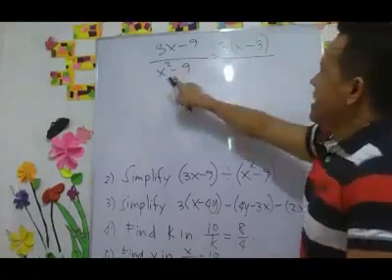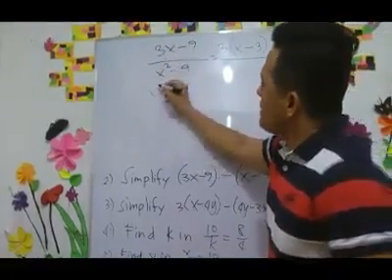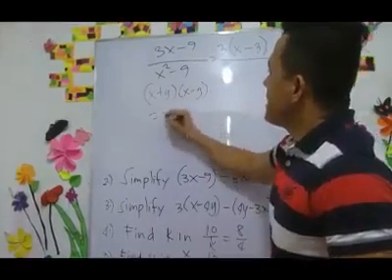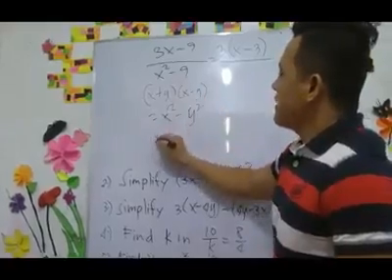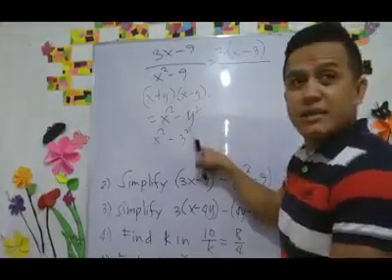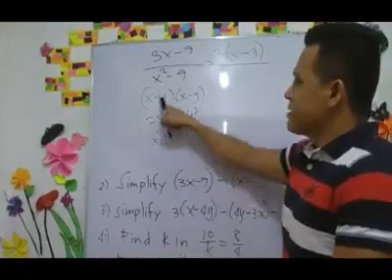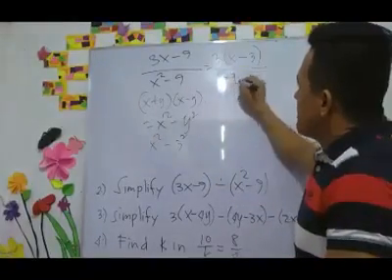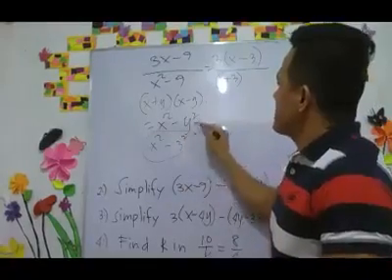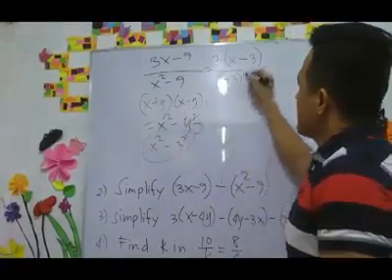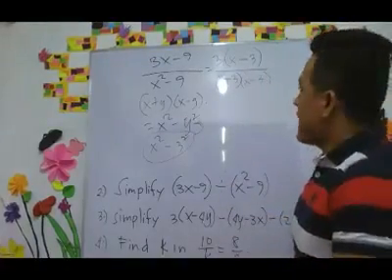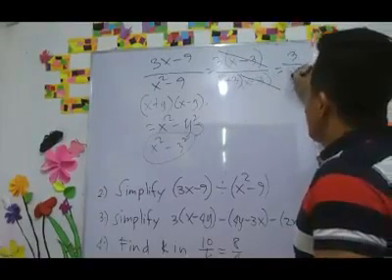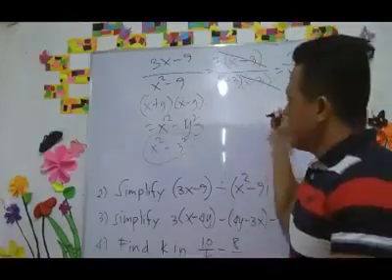Next, this is in the form of special products: x plus y times x minus y is equal to x squared minus y squared. Here, we have x squared minus 3 squared because 9 is equal to 3 squared. In this case, you're going to factor it this way. So we have x plus 3 times x minus 3. Since we already have factored them, cancel x minus 3 and x minus 3. The remaining is 3 over x plus 3. This is in simplified form. There you go.